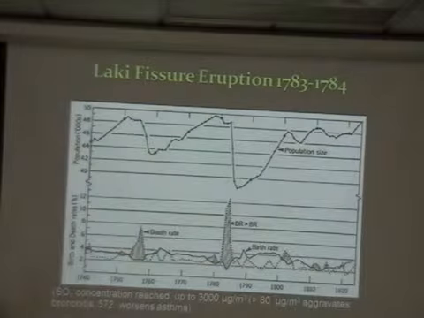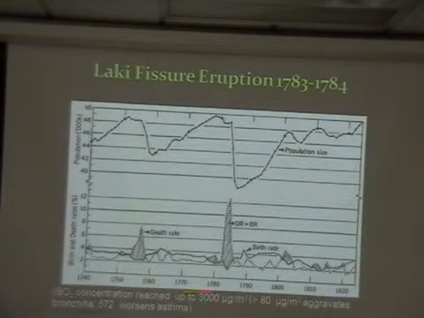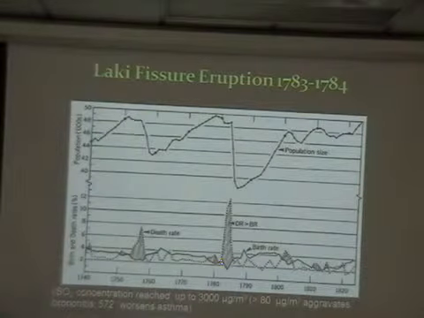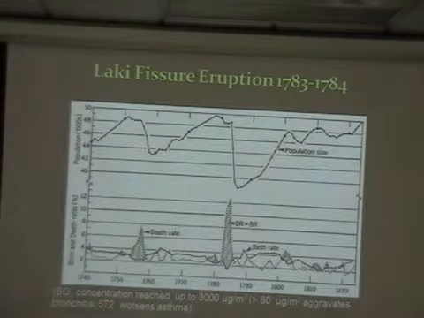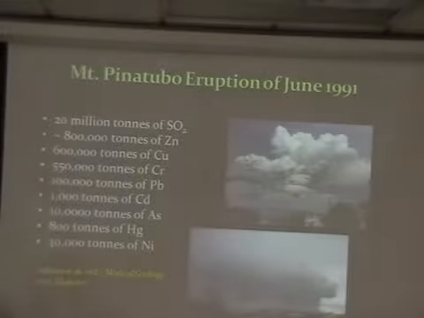But then there was a study done, people have gone back, and what this graph tells you is that the same time period, you see that was 1783, this was the winter of 1783 and 1784. So that is the time period when most of the volcanic material came out along with the poisonous gases that we talked about. So we are right here. What you see here is the average death and birth rate and all that. But you see here, this is the period when there was a huge increase in the number of deaths. And that has been attributed again to the eruption of the gases there.